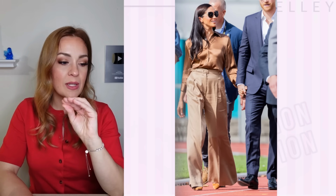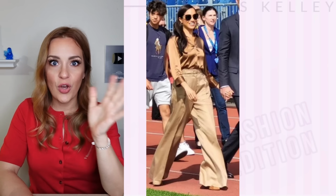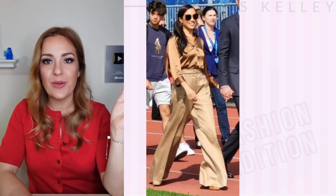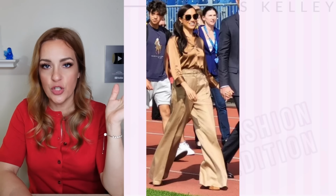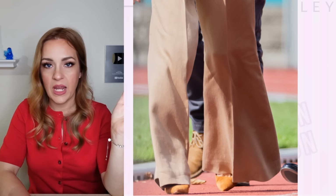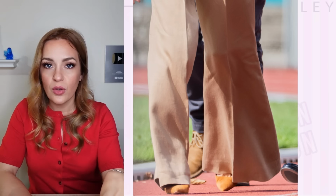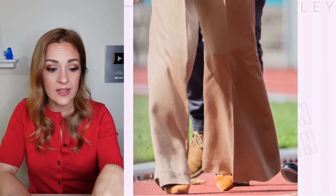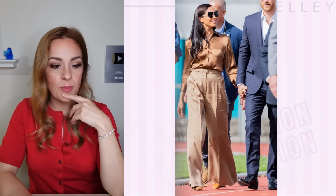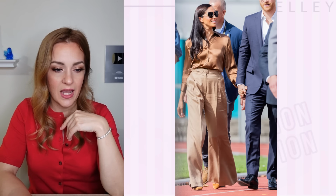Next up, we have some of the worst trousers we have ever seen on the Meg. Look how voluminous they are. These are some huge trousers. They have enough fabric to make 2 pairs of wide leg trousers. You would be able to make 2 whole pairs of wide leg pants with the fabric that is in these pant legs. It is astonishing. But also, she once again mismatched her tones in this outfit here, and this was an Invictus thing.